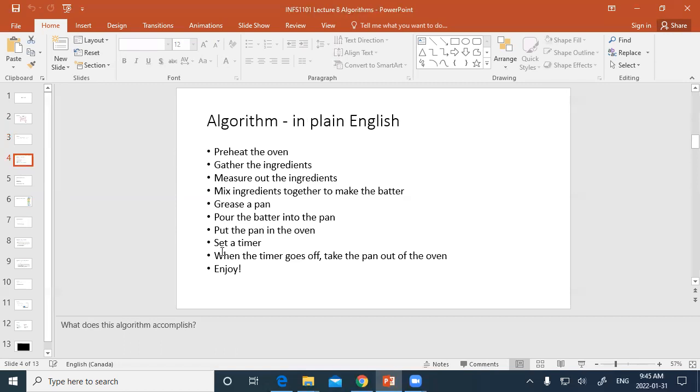Plain English. So here's the example we have for plain English. This is typically what you see in a recipe book, in a cookbook, is just plain English. You might also see it in your owner's manual, right? Or your mechanic's manual for fixing your car or motorcycle, something like that. You would have steps. So you could do that. Actually, often in those steps, you might have some graphics as well.